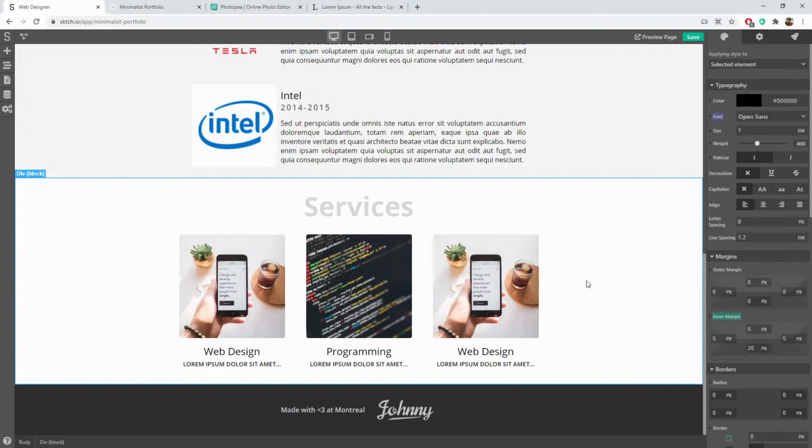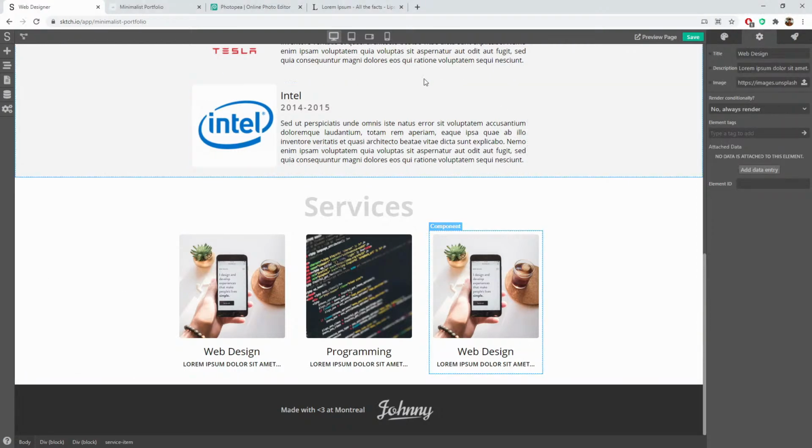And the third one is going to be, as we said, since we have a lot of electronics experience, let's do something like electronics. Okay, and let's pick another image from Unsplash.